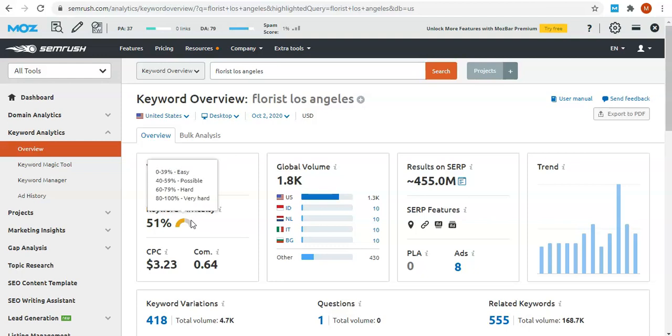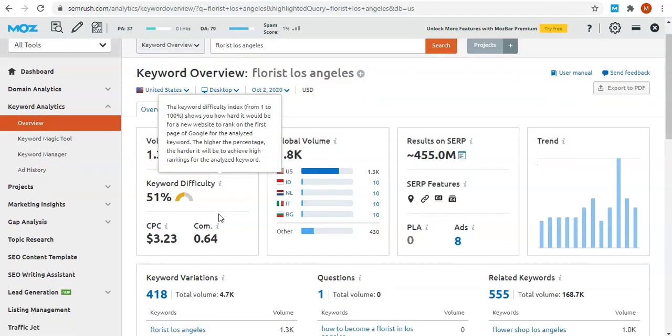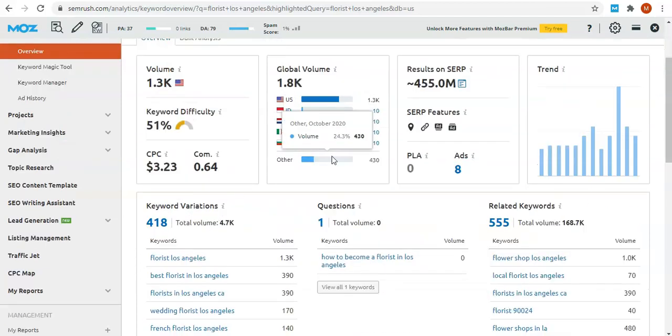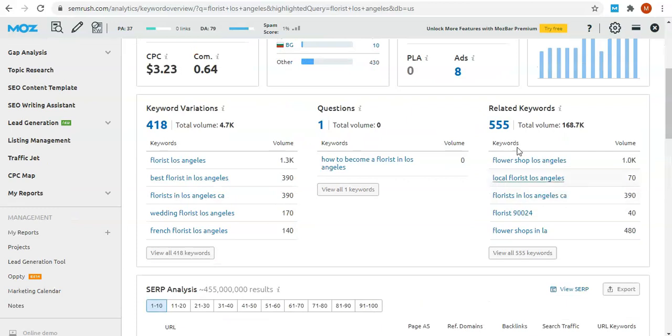However, this is a keyword that is going to take time to rank for. You're not going to rank for it overnight. It will take a decent amount of effort and some good SEO strategy and content creation strategies and implementations in order to start ranking for it. But it's good to take note of that, and then we can look at other related keywords. What other things are people searching for in the area that are related to that?